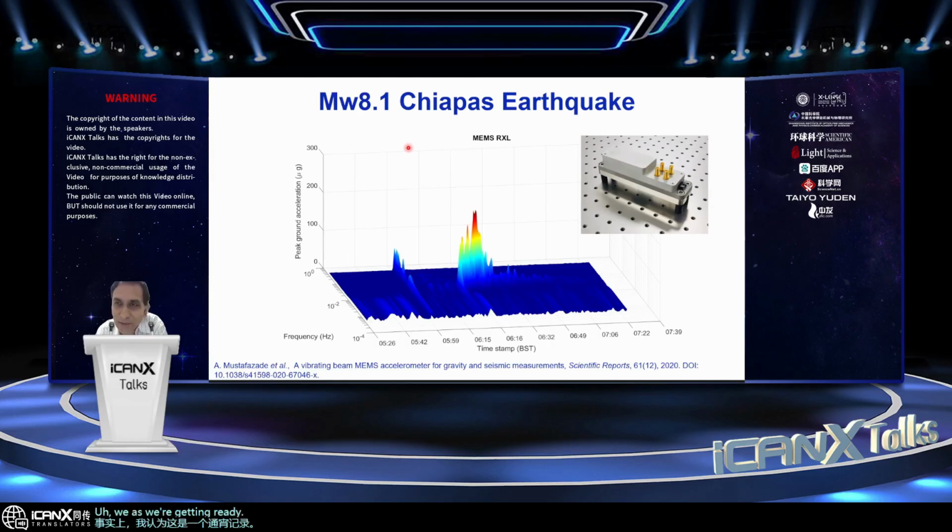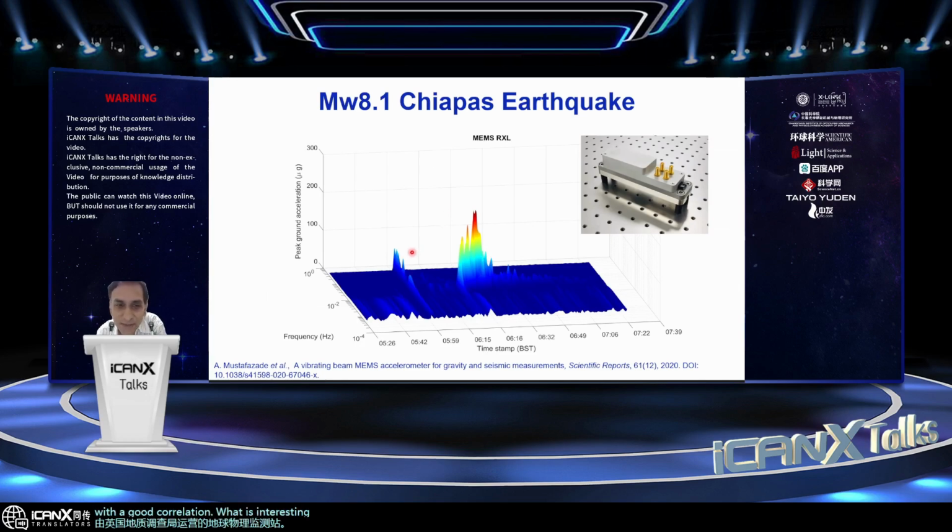As we were getting ready to go back into the lab, we heard the news of an earthquake in Mexico. And having just sort of thought we'd fixed the instrument the previous evening, I think we went back, had a look at the data, and found signatures in the record of our MEMS instrument in Bristol. So this is, in fact, a time frequency plot showing that we picked up the P and S waves, and we then correlated it to the nearest geophysical monitoring station run by the British Geological Survey with a good correlation.